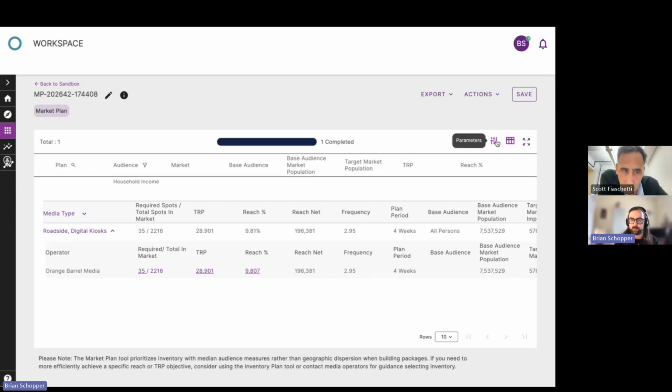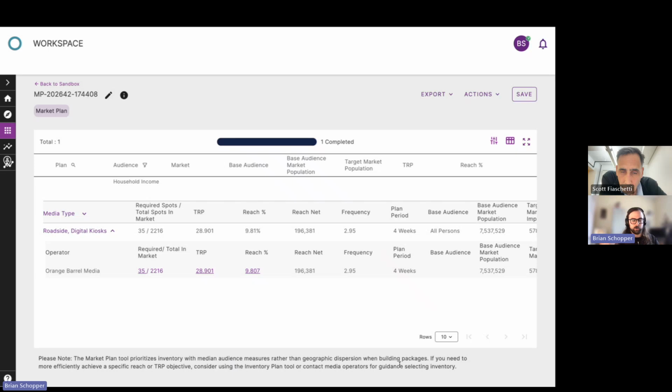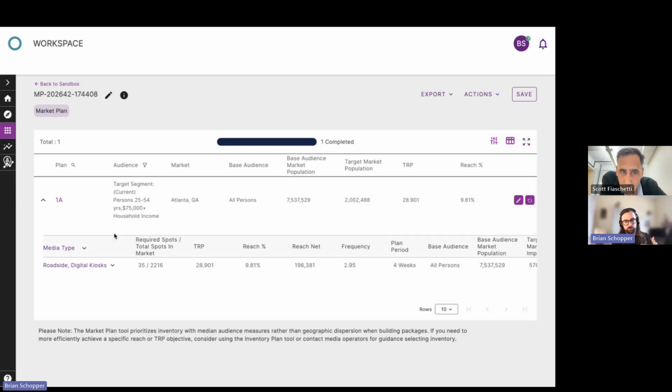And if I go up to this parameters option, I can completely reconfigure every piece of this plan. I could add a different audience, different market selection, different spots, or a different inventory type at least. The same editing is true in market or inventory plan. I mentioned earlier that this is sometimes, especially for our agency members, a first step in the process. I've now come in here and said, okay, I know I'm going to look in this market at this type of media. I know the general metric range I'm looking for.